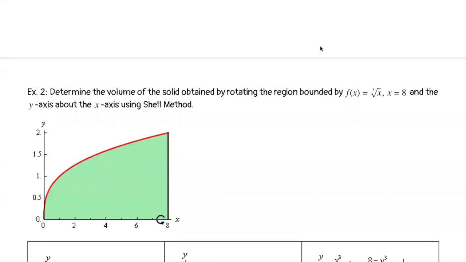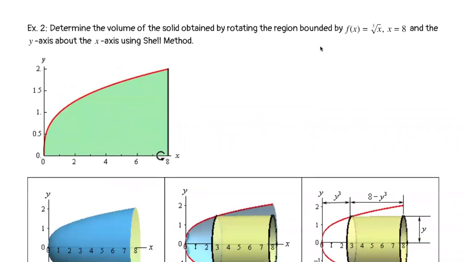All right, so we did one example before the break, and what we're going to do right now is take one where we could, in fact, solve it in both the disk method or the shell method, okay? And so we'll kind of talk about that because I think comparing the two different methods actually makes what the methods individually make a little bit more sense, okay? And so we have this lovely diagram here.